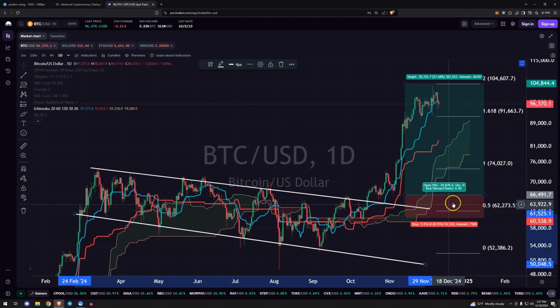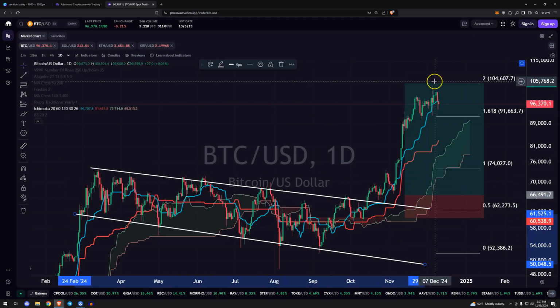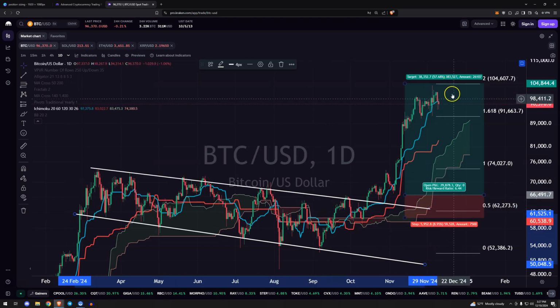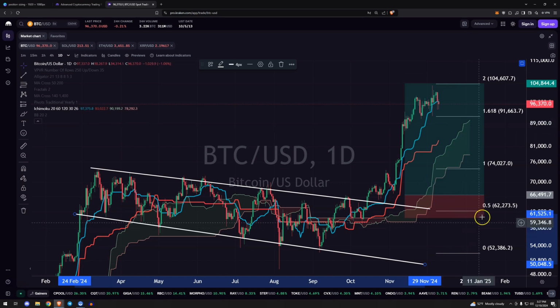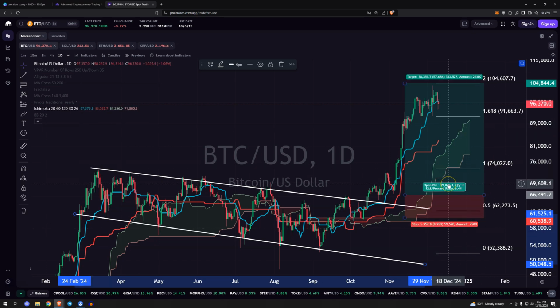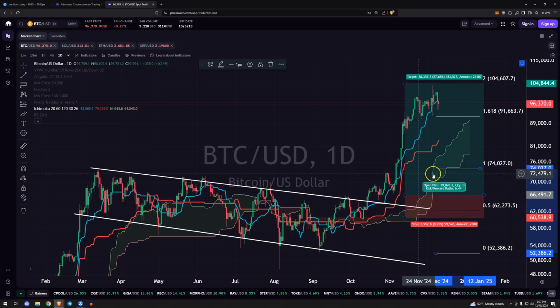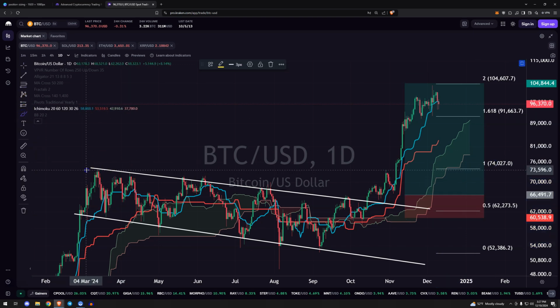We like the cloud, we like whatever, et cetera. One great way to always measure what a target would be for anything is the fibs, and you always see me measuring with the fibs all the time. For measurements higher, we take the high and the low of the range. Usually for crypto, I cut off the wicks completely. Usually. Again, this is up to you.